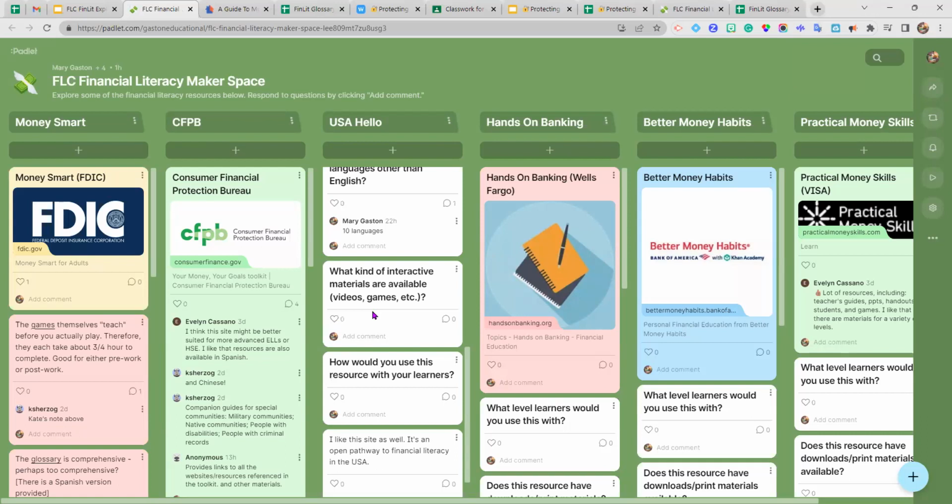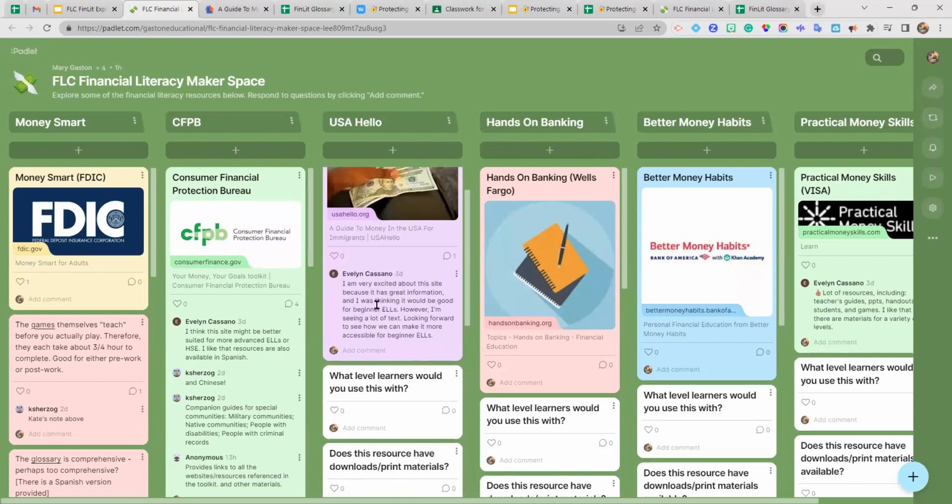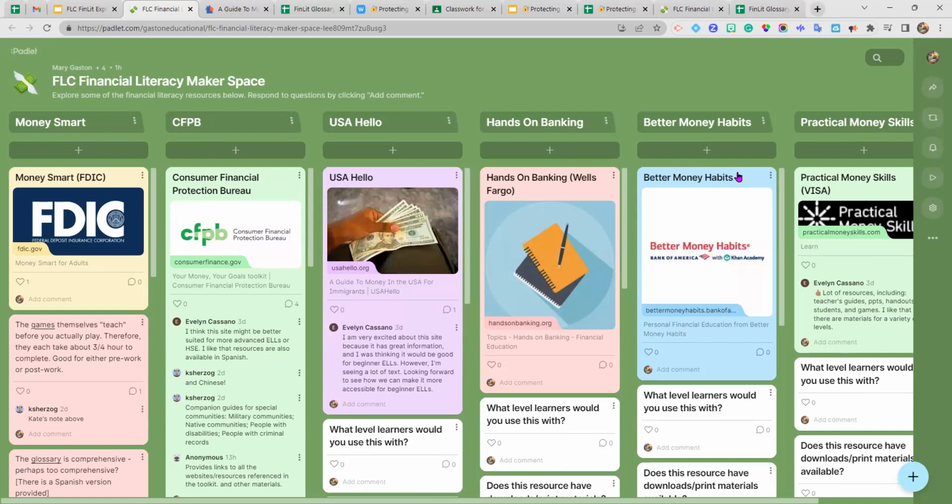And again, the point here being to just explore a resource that you, based on what you know about them or what Mary shared, you're interested in. And this is going to be something we have open for the entire project, because part of the work in curating that you're going to be doing is somewhat learning about these resources that are available. As you start doing deeper work with these, we want more input on how I would use this, and what is a really great feature of this. So this is going to be an open Padlet for you to contribute to over the course of the session. So don't feel like you have to finish, but we just want to get this exploration started of the resources you'll be working with in this session.